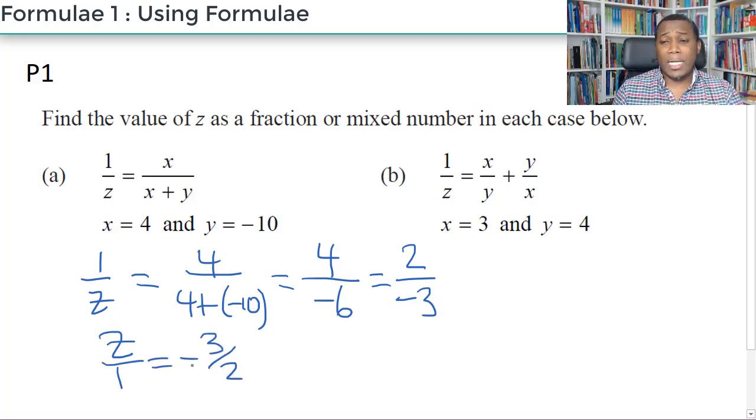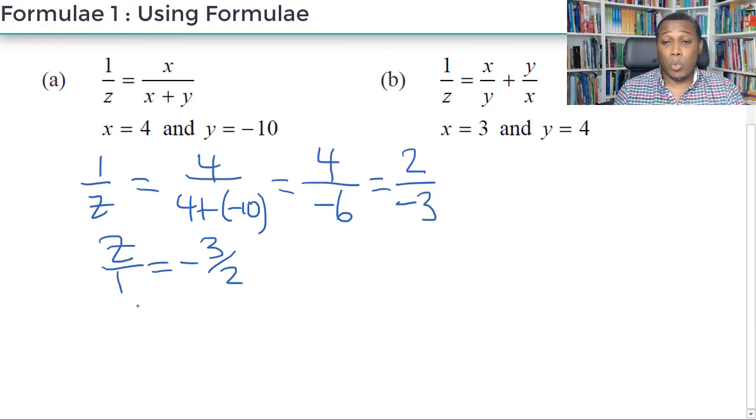Note what I've done there with the minus sign. All that was in the denominator. The reality is when you're writing a fraction, you can line the negative sign up with the fraction. Think about it, it's division, so it doesn't matter which number is negative, the minus 2 or the minus 3. You're going to get the same answer if you do the calculation. Check it if you don't believe me. On that basis, the convention is that you put the negative sign in front of the fraction, in line with the fraction bar. So z on 1 is minus 3 on 2. I did not have to write z on 1. I'll just clarify and say that that is z. So z is minus, don't forget the minus sign, minus 3 on 2.